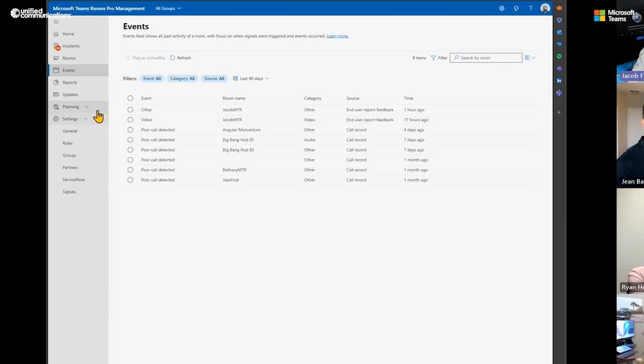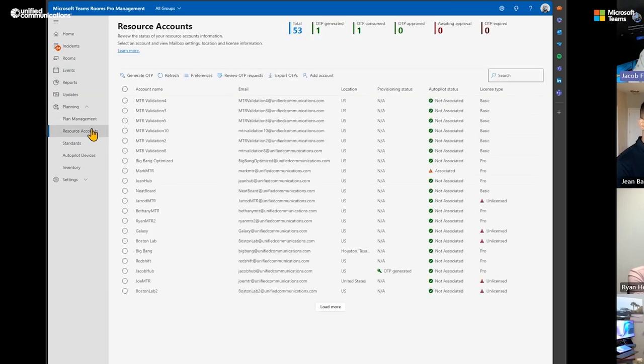And then, as we were talking about previously, one-time passcode, autopilot. So if we go to the resource account section here, what we'll see is a build out of our resource accounts that are available for assigning to our rooms, and say we're having a remote technician install this room for us. Don't want to send them the full credentials of the room, the email address and password, that sort of thing. Want to give them a simple one-time passcode that they can punch in when they get to the room to set that up. Very straightforward to configure that.